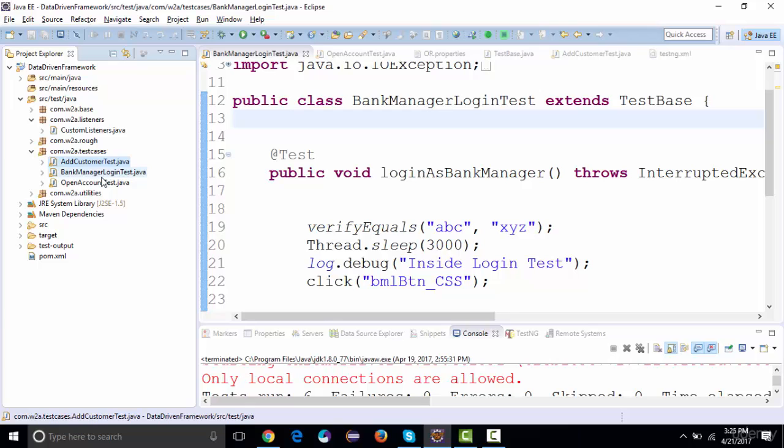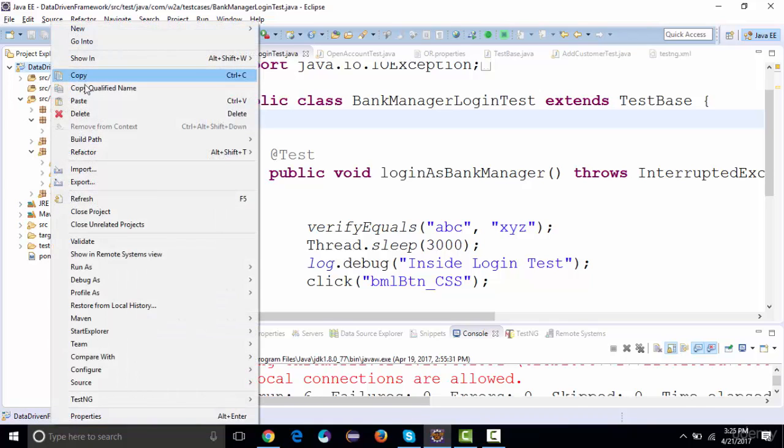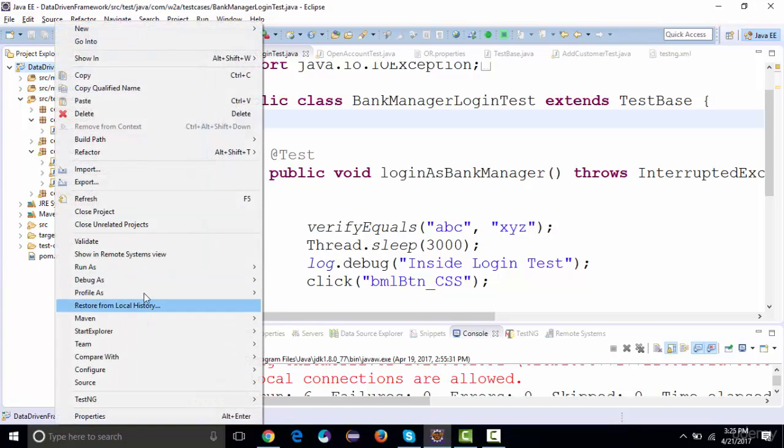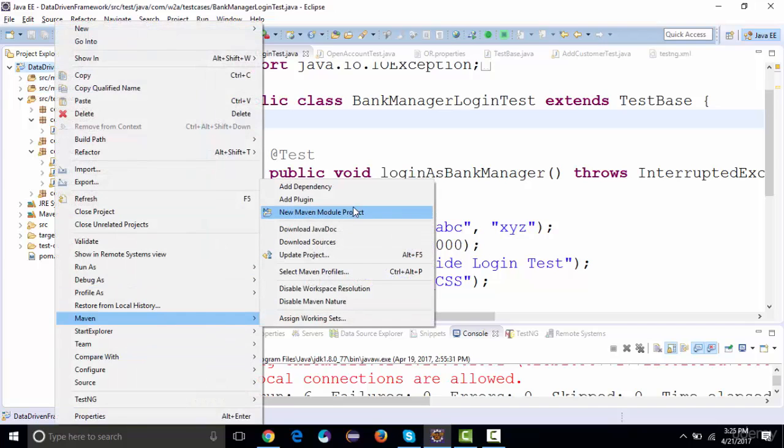So run modes are basically, let's say if I go to my Excel sheet, if I go to my test resources, it's not showing up over here. Just give me a moment. I'll do Maven update project.